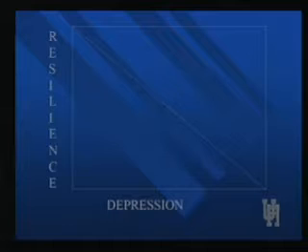If there was no relationship, if the points on this graph were randomly distributed all over the place, and you couldn't predict score on one test from the other, that would be a 0 correlation. And something like this is a measure of resilience and a measure of depression. You'd be likely to get a negative correlation where a high score on one would predict a low score on the other.